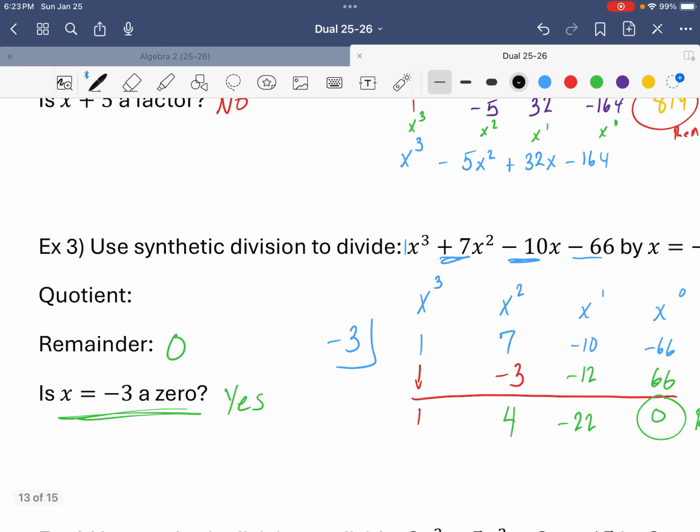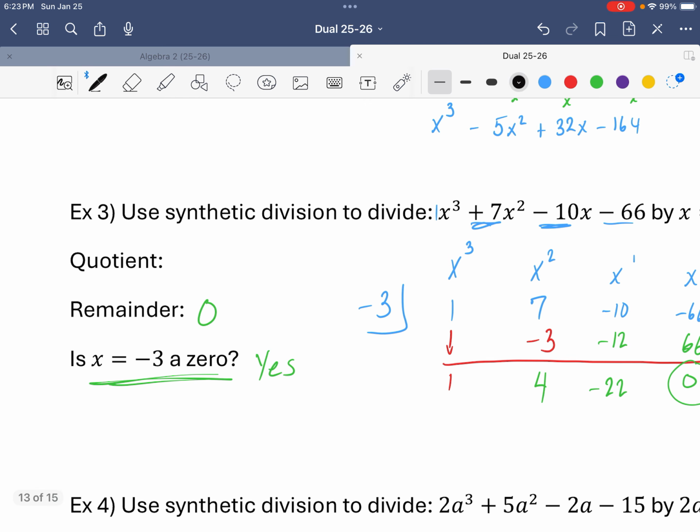Then a quotient. And then, again, why is this important? Like, why are we doing this? This is important because without a calculator, you just found out that on the x-axis, at -3, right here, your graph touches it. Your graph is going to cross through here. Something happens there at that graph, at that number at -3. Okay, that's the whole point of doing this, so you can help get the shape of the graph without a calculator. Okay.